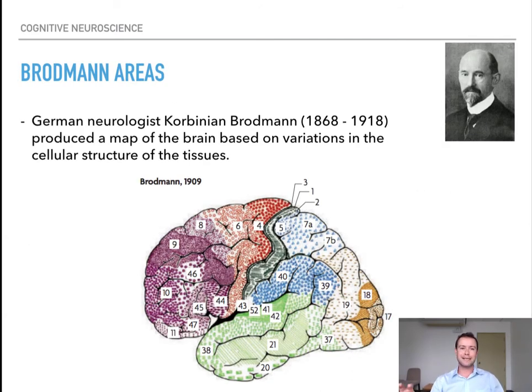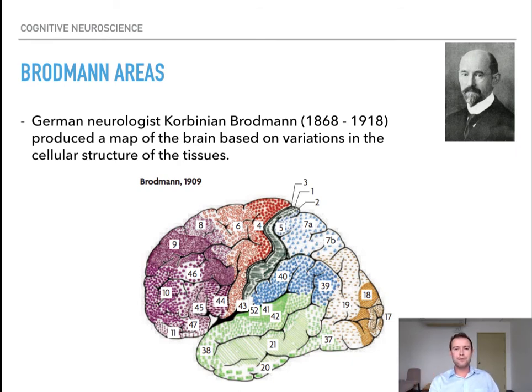So dividing the cerebral cortex into these 4 lobes is one way of viewing things. However, it isn't the only way that you can divide things up. One early attempt that still has a lot of relevance is a map of the cerebral cortex by the German neurologist Corbinian Brodmann. The map below presents the segregation of the cerebral cortex into multiple different areas. He started off with 43. There are more than that indicated in this architecture.